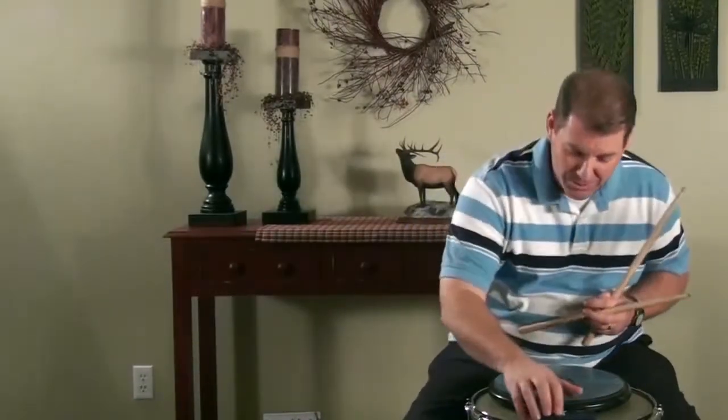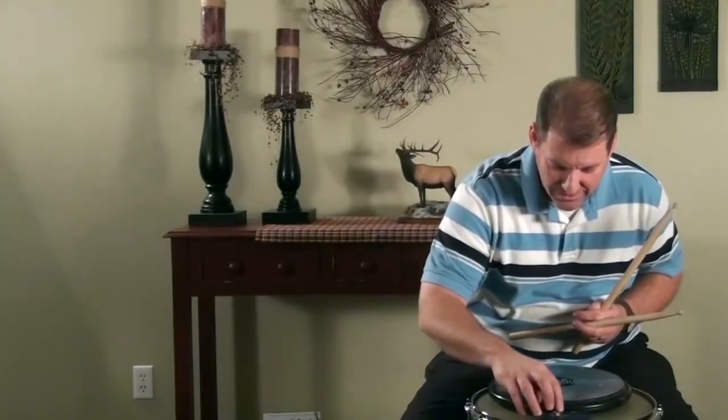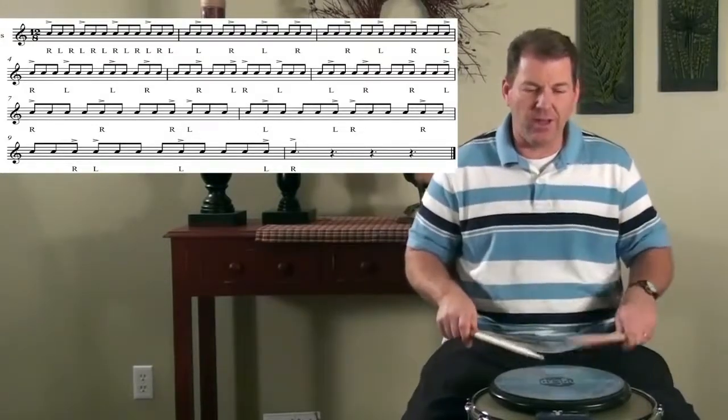Okay, now let's put the fours, the twos, and the ones together and play triplet accent. Let's do it with the metronome. We'll slow down a little bit. It's 100 beats a minute. Let's count while we play. One, two, ready, go. One lolly, two lolly, three lolly, four lolly, one lolly, two lolly, three lolly.